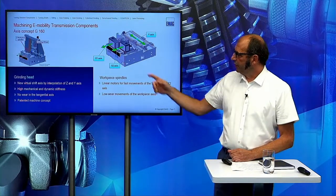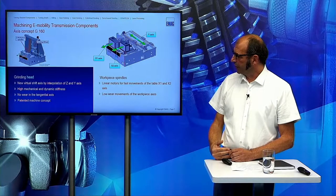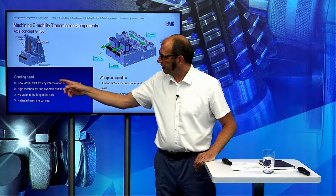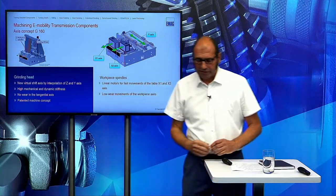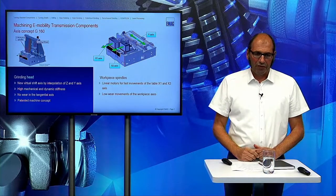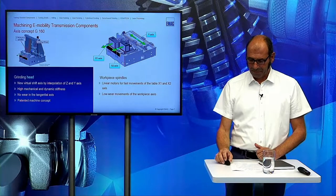So you see, in this application with the two parallel spindles, we don't have the tangential axis in the grinding head. So it's not possible to have one anywhere. This is only interpolation between X and Z.